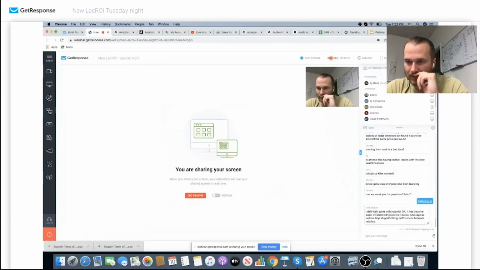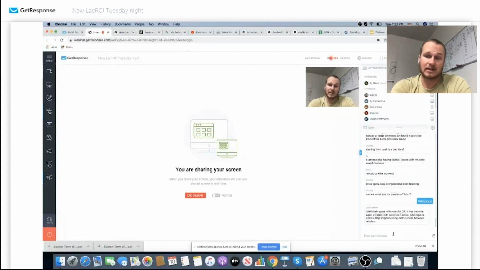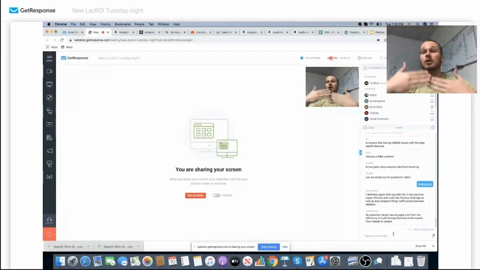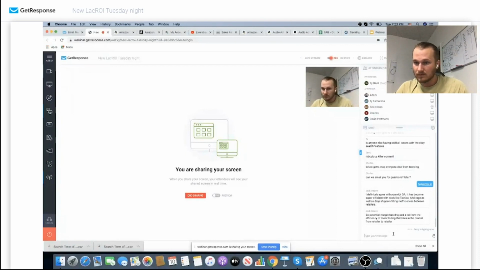It's become super efficient. Tools like that, that's a lot of drops there. Yep, 100%, right? It's like the more people that jump into it, the more it's going to be saturated, especially if there's only a certain amount of people that are going to be releasing those products over and over and over. A lot from find the holes in the market.